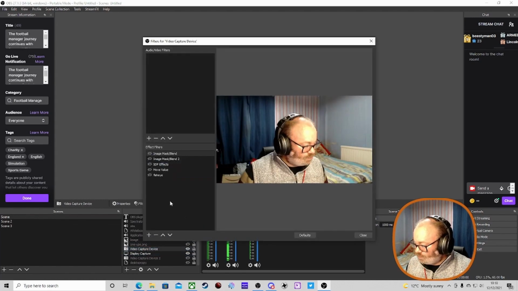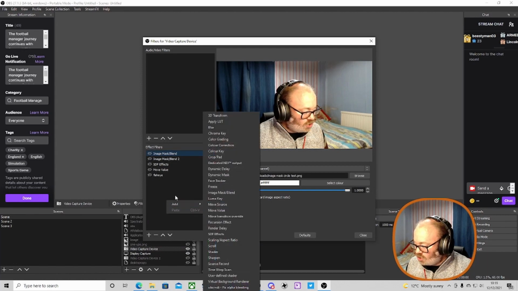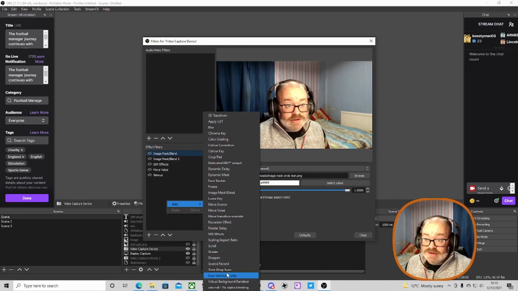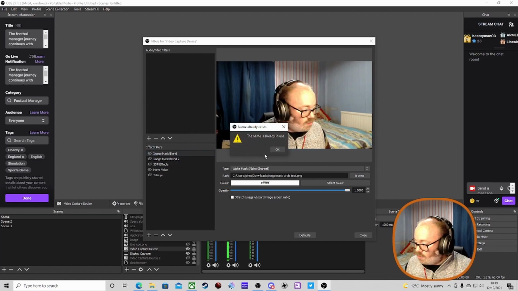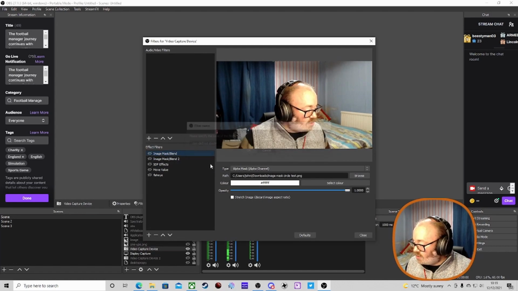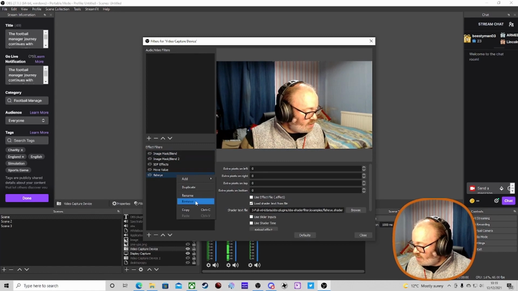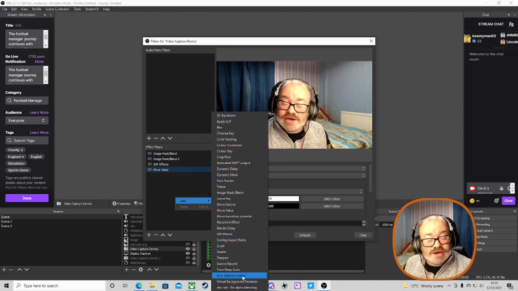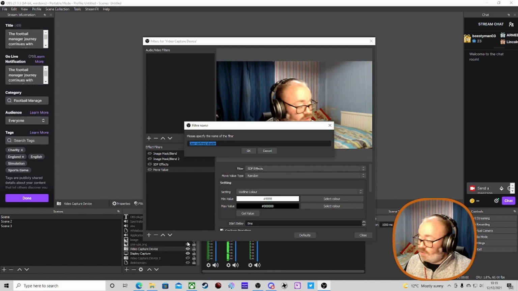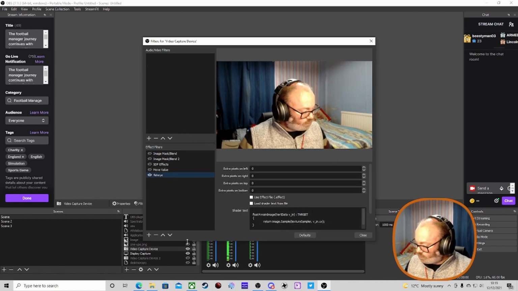So we're going to go to the filter. We're going to right click and add an effect first, because this is where it's really going to show you how this is going to be used. So we're just going to add a fisheye effect, which is part of the... oh, I've already got that one. That's probably why. Let's just delete it. I was testing. Let's remove that. So this one, it's an effect that you can get with the user-defined shaders through the Stream Effects plugin. Go into that maybe in a future video about some different shaders you can use. So we're just going to call this one Fisheye.